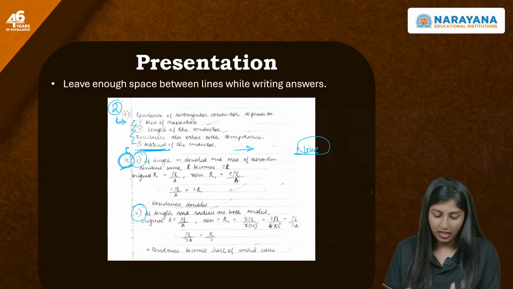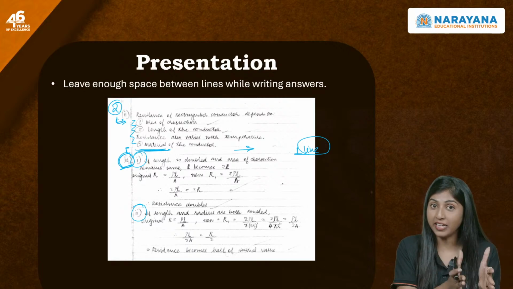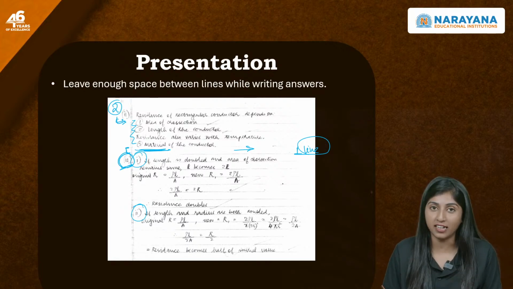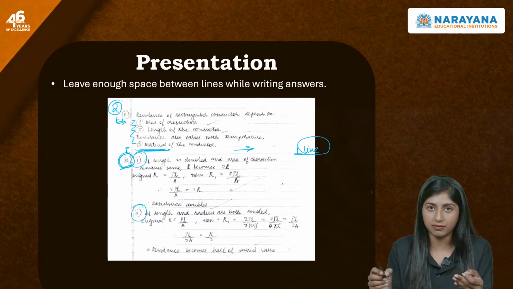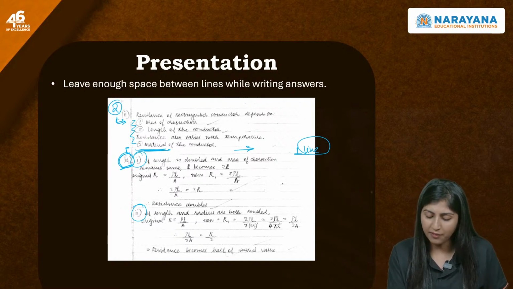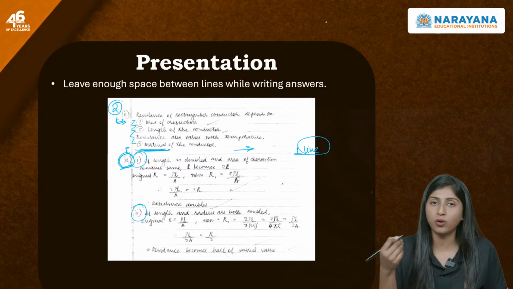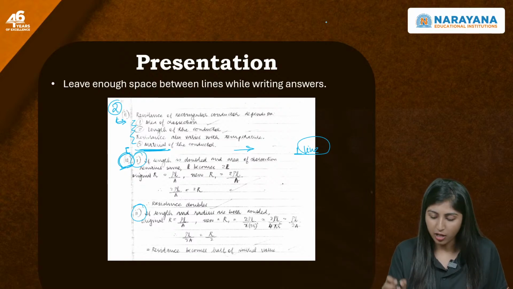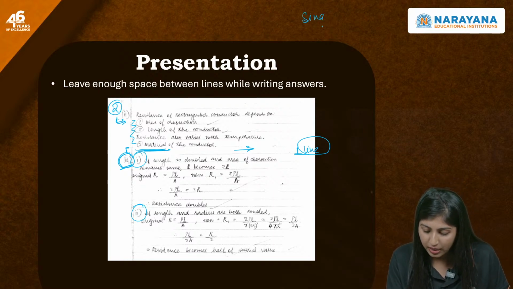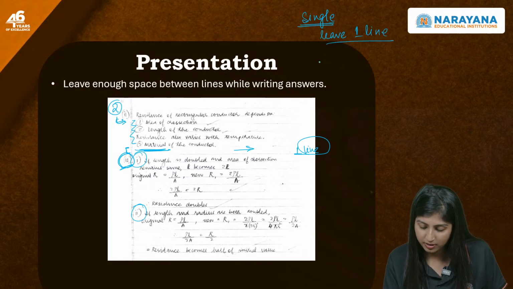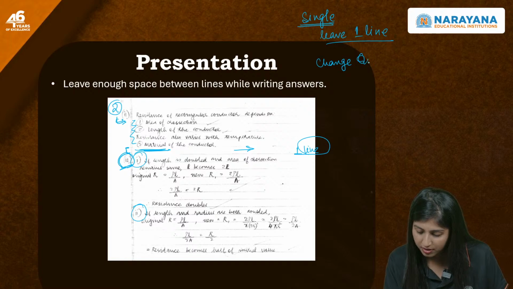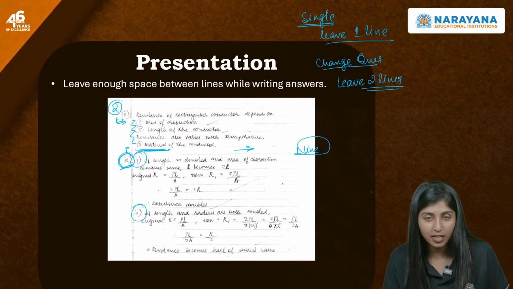Now, what we have to do is leave enough space after every answer. If in case we don't have the ruler and the scale to draw a line with the pencil, see, what is the best method? After every answer you draw a line, but if you don't have that much time, leave spaces. Okay? Within a single question, if there are different parts, leave one line, right? While if you're changing the question, whenever there's a change in question, leave two lines. Done? All right.